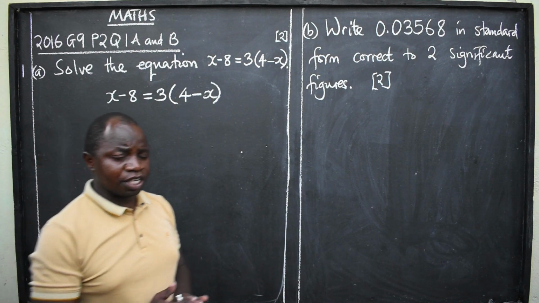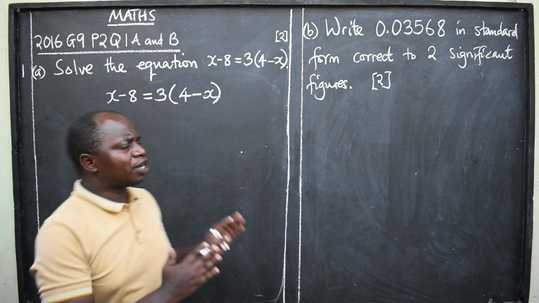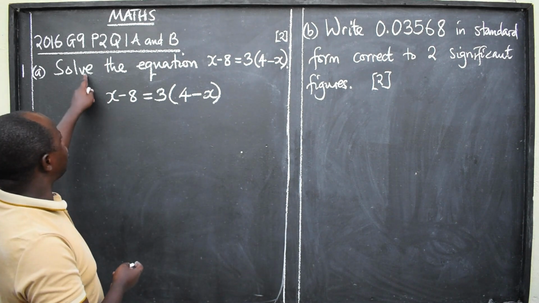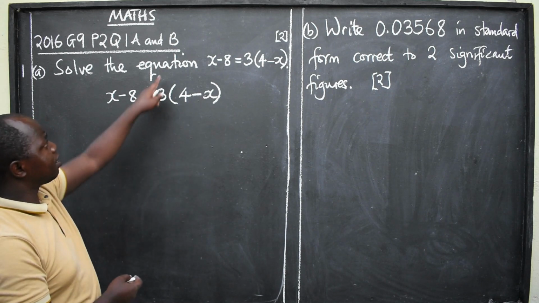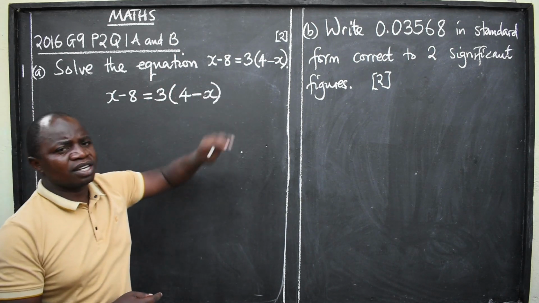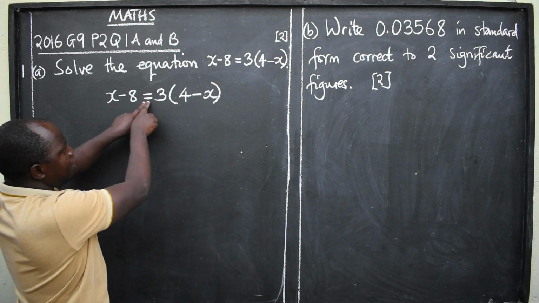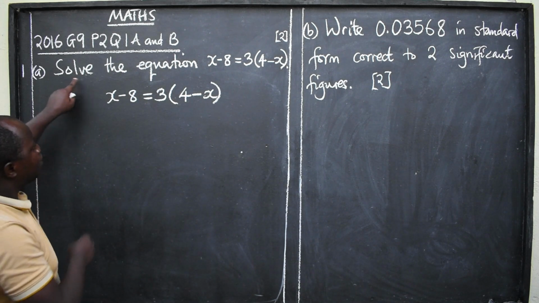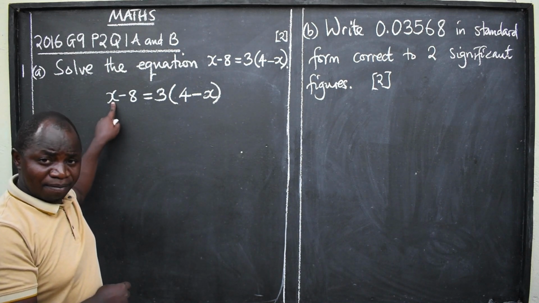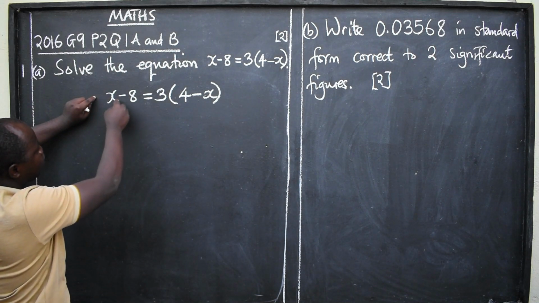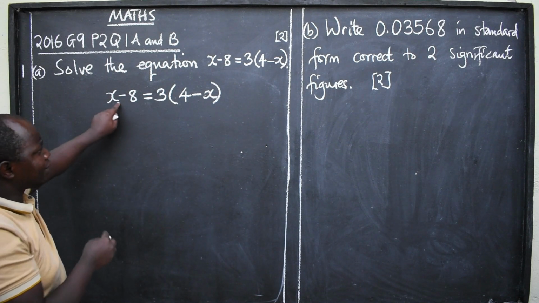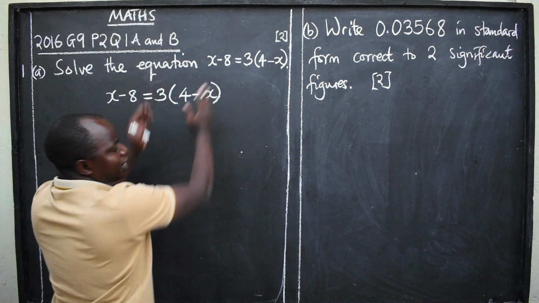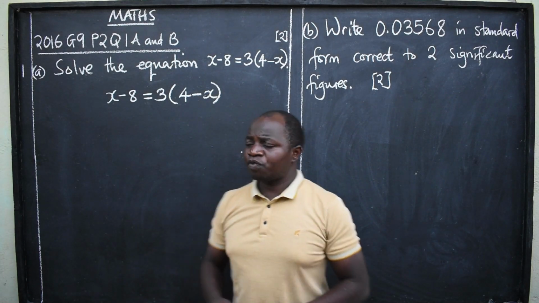Now that you have copied the question the way it is written, you have to look at the question itself. What are they asking you to do? They are saying solve. Solve what? The equation. How do you know that this is an equation? Because of the equal sign. Now what are you supposed to do? Solve for the value of x. That is the meaning. So we want to find the value of x, the number that we are going to substitute where x is, so that when we substitute, the left hand side will be equal to the right hand side. That is the meaning of the question.